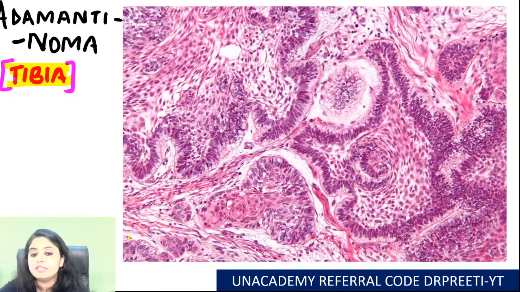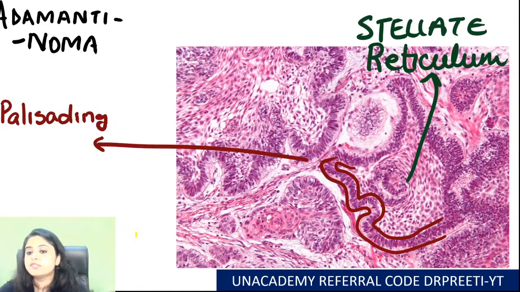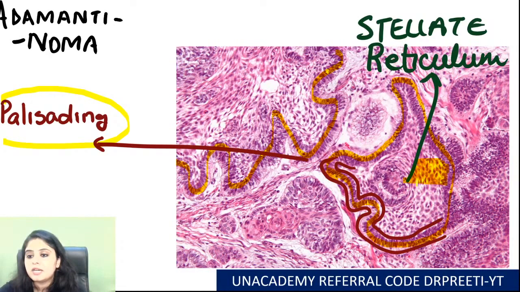Adamantinoma. What do you see in this tumor? First and foremost, if you notice, you have this layer of cells, blue color layer of cells. Can you see how I'm tracing them out? Blue color cells, they are all arranged parallel to each other. They are palisading cells. Agreed? Trace them anywhere you want to. See all these nuclei, all of them are lying next to each other. Palisading nuclei. Everyone agrees to this first thing? Palisading nuclei? Okay.